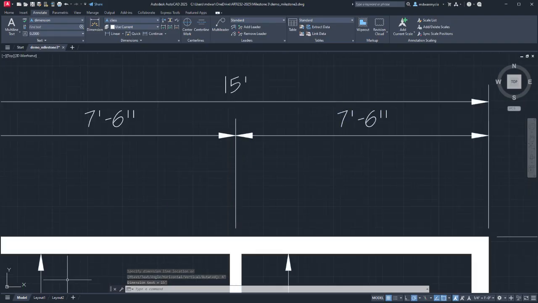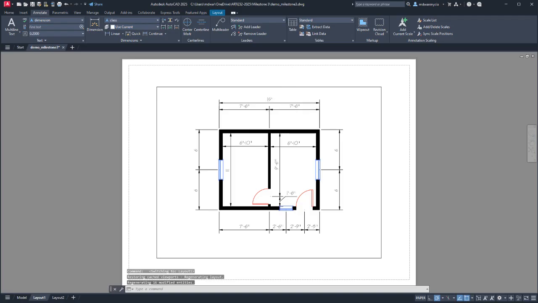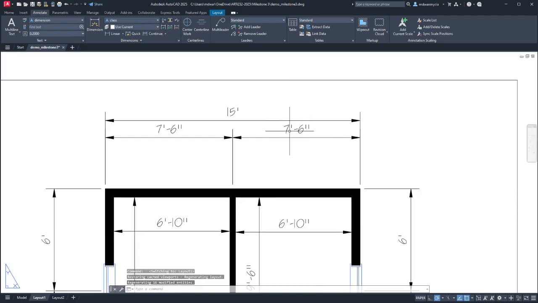So here's, in paper space, I should say, this is that 1/8 inch gap. 1/8 inch gap in 1/4 inch equals 1 foot is going to be, I can't do math, just whatever.